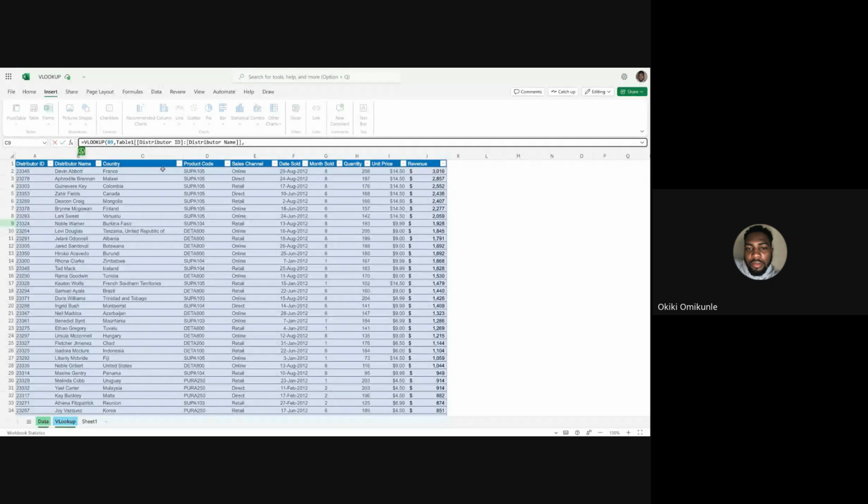So we are picking our table array, which is distributor ID and distributor name. I'm only selecting the first two because, okay, I think I was in the makeup class that happened on Friday, where our tutor was saying we should select the whole table in a case where our search expands. But for me, I just like doing this because it's a faster way and because I already know what I want to do. But let me just select the whole table.